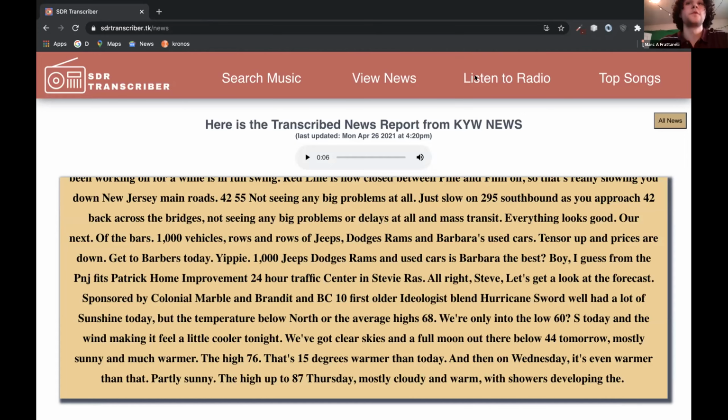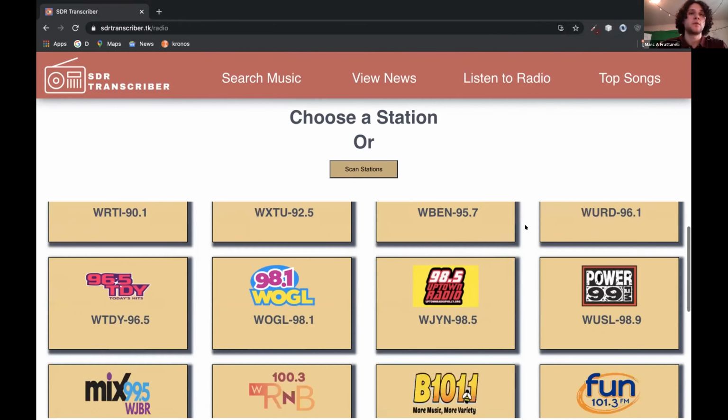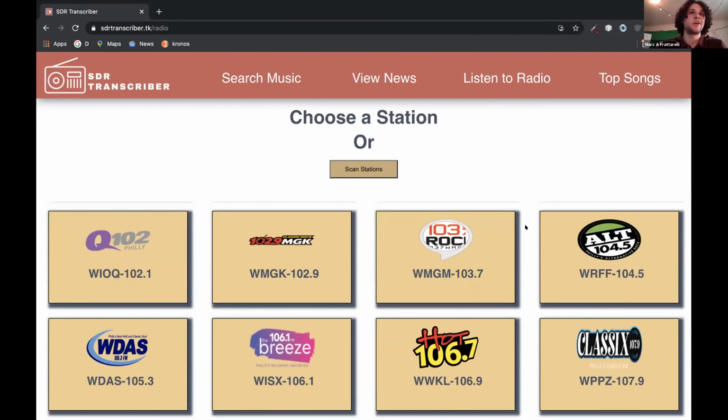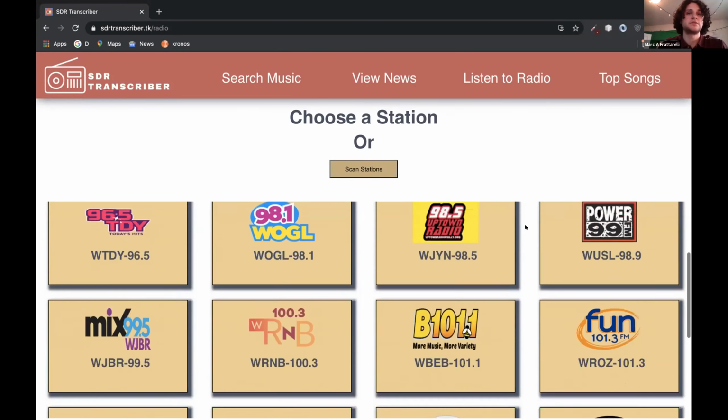So yeah, for the next section, the listen to radio feature is for the situation where somebody would not have access to radio, but does have access to the internet or our website and wants to listen to radio. So I obviously can see myself doing this in a lot of situations where if I wanted to hear something that was on the radio, and I'm not in a car, I usually don't have a radio with me. So I do have my phone though, so that would work out pretty well, and usually I have internet connection. So this section only contains the FM stations due to SDR technical constraints.